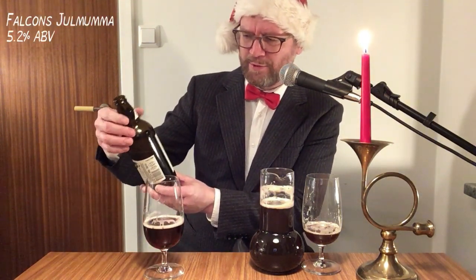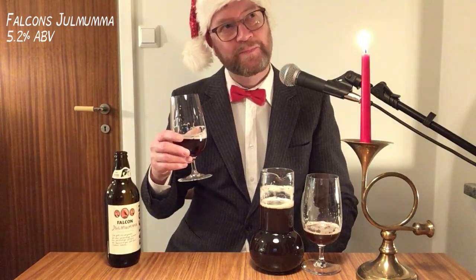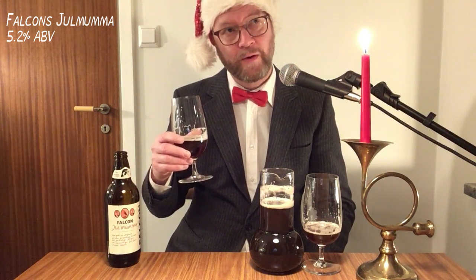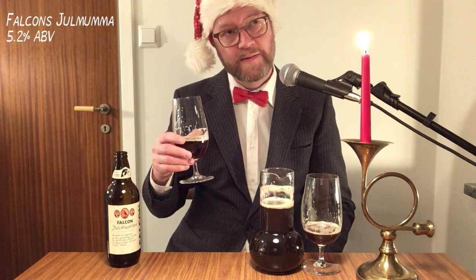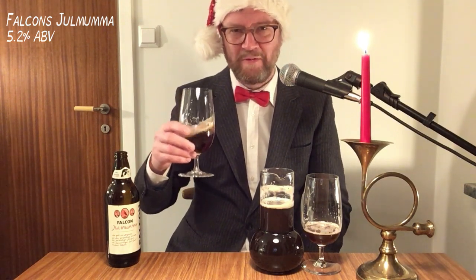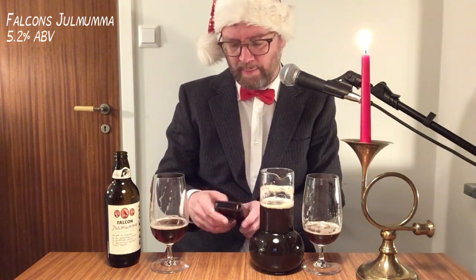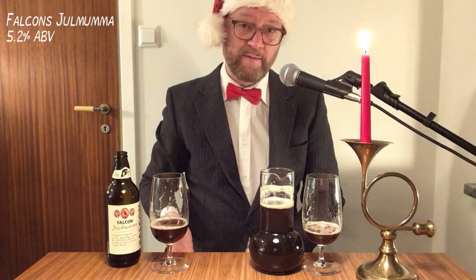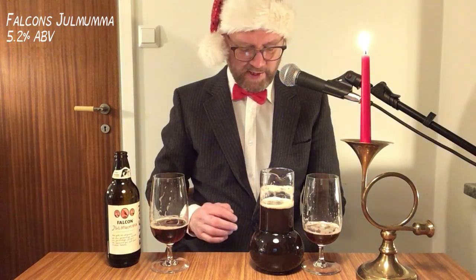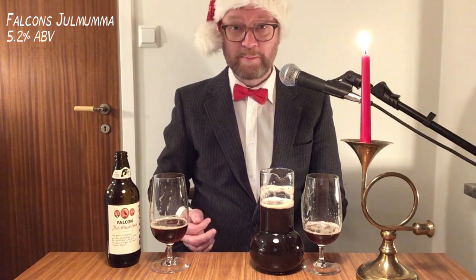Yeah, 5.2%. This confuses me because usually you look for the malt, you look for the hop bitterness, the fruity hop aroma, but I have a hard time finding any of those. Let's see what Systembolaget says. They always have a description about the taste. Spicy, sweet taste with hints of cardamom, rye crisp bread.